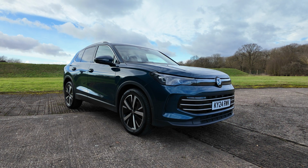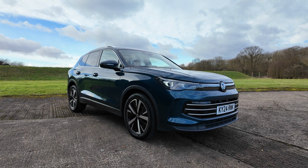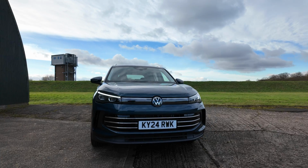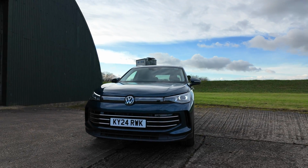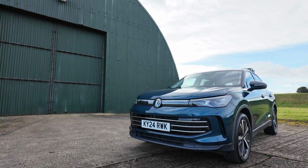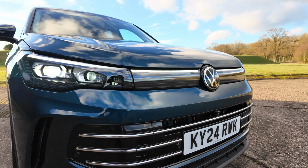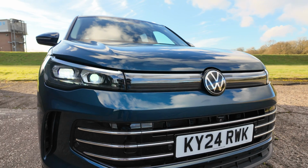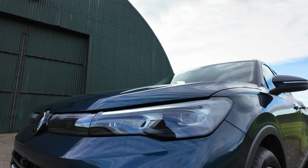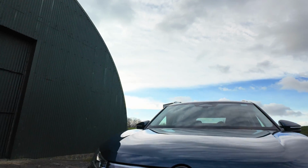Right, straight off the bat, I just want to say it, I love what Volkswagen's doing with styling nowadays. Everyone's trying to make their cars aggressive and sporty, and VW is like, no, we're not going to do any of that. We're just going to put a nice little smiley face at the bottom. That sits below a set of LED headlights, and these are the upgraded IQ.Light Digital Matrix technology ones. Basically, what that means is you get the light bar in the middle, which comes towards the VW logo, and very unfortunately, kind of looks like a monobrow in this regard.